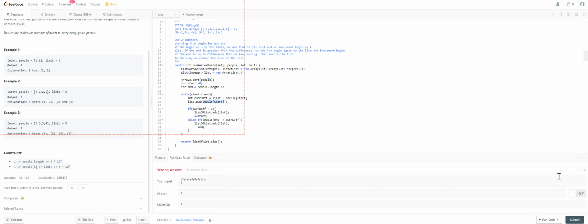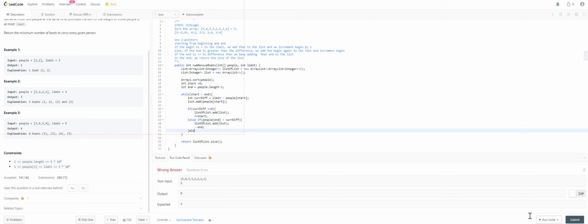Then we add people index start, which is 4. Then we check the curDiff, no, it's 1. Then we check if people index end, which is 1, is greater than curDiff. No, it's not. Then we just add to the list of lists.